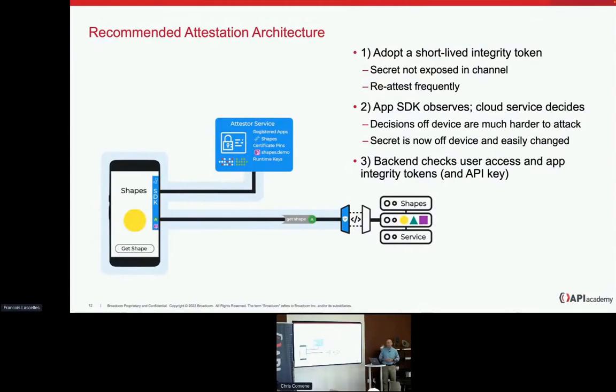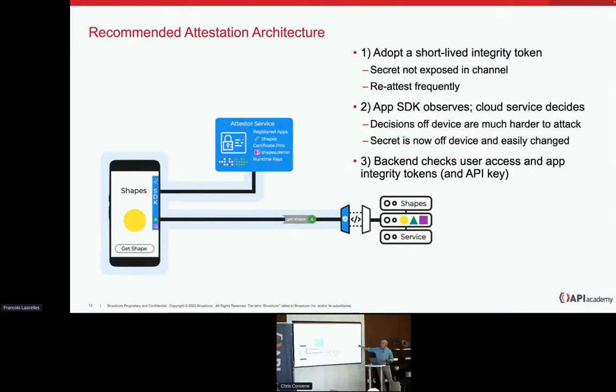Then you're going to be reattesting your environment and your device frequently. So that means that if somebody were somehow to get in the channel, all they're going to get is a short-lived token, which they can exploit for a little bit if they can get their hands on it.